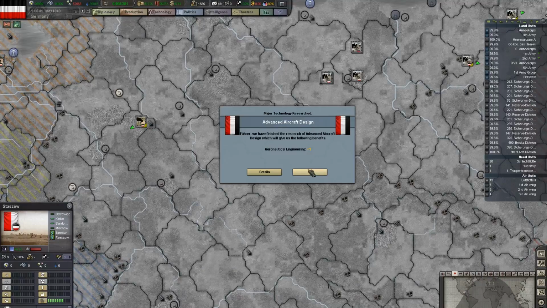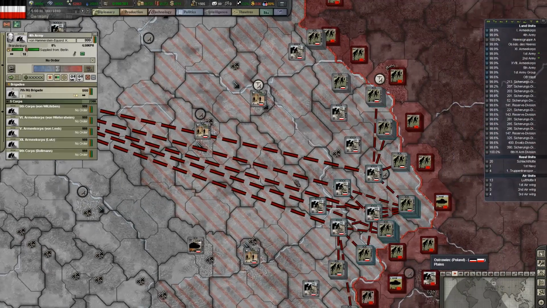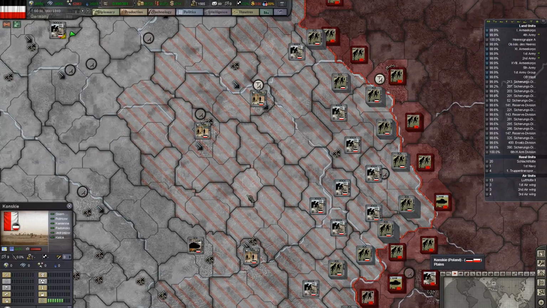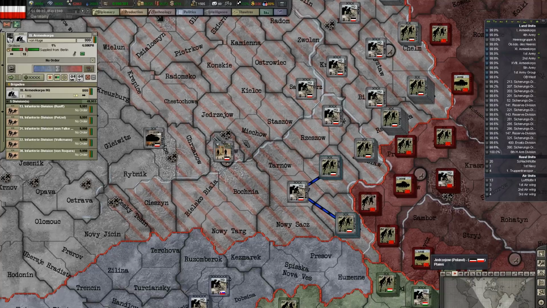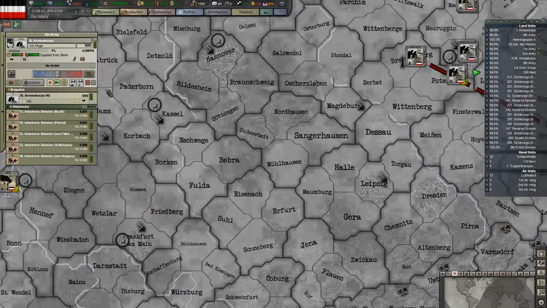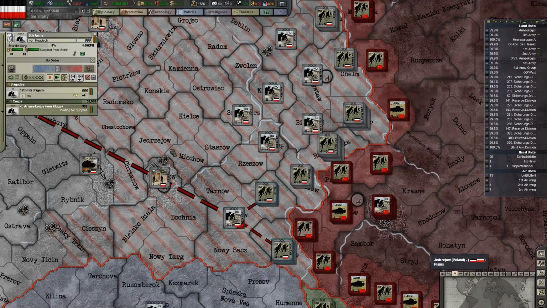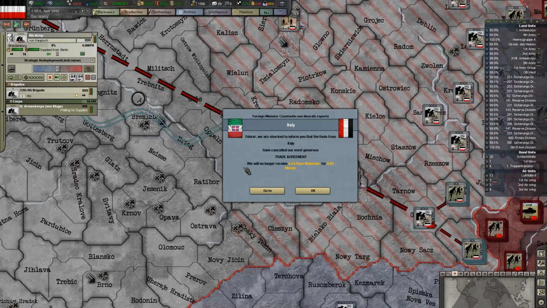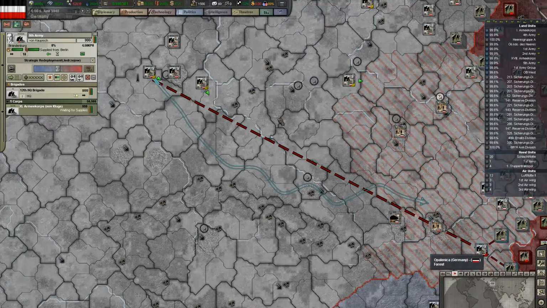So now we're going to grab the fourth army and move them down here. And fifth army. Fifth army there. Okay, so we only have one corps attached to the 5th Army. Well, that's no big deal, because we're going to have more corps being produced.